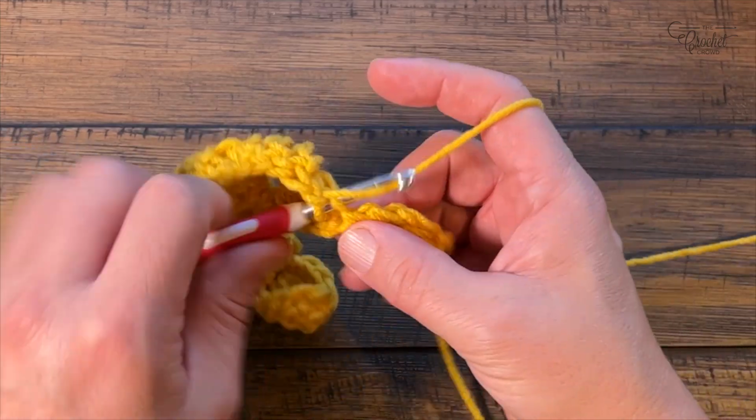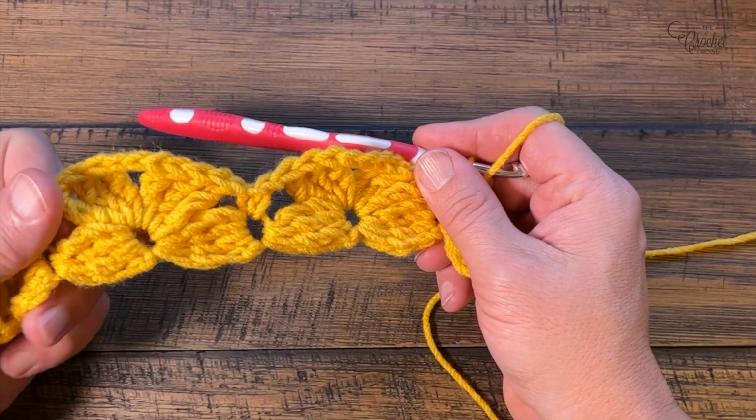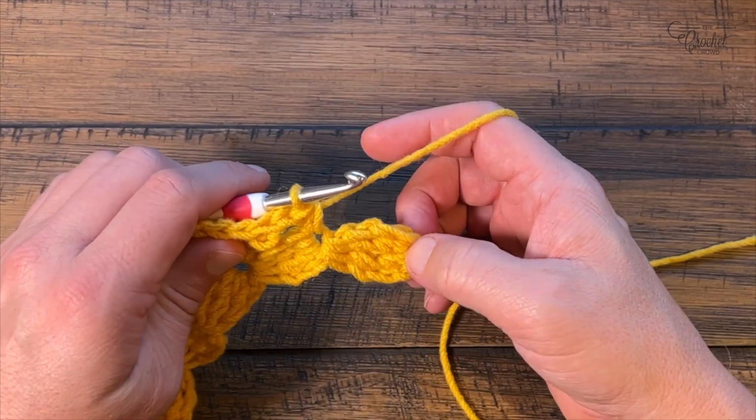So I want you just to single crochet the next set. I want you to keep moving across and fill in your spaces that you need to if you're doing the sample or any size. And then when you're ready, just put me on pause now and I'll show you how to finish the ending.